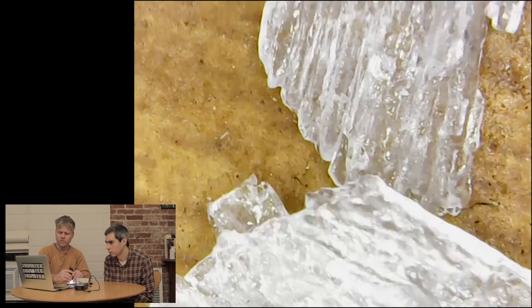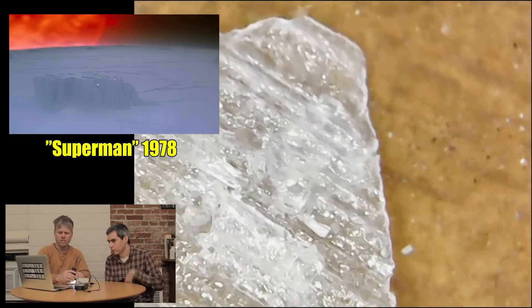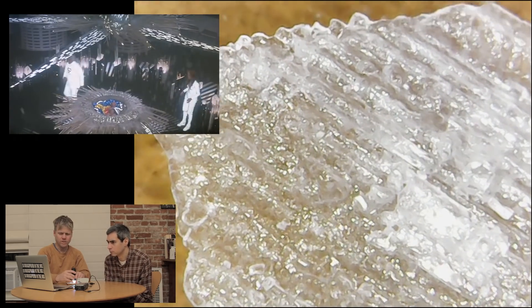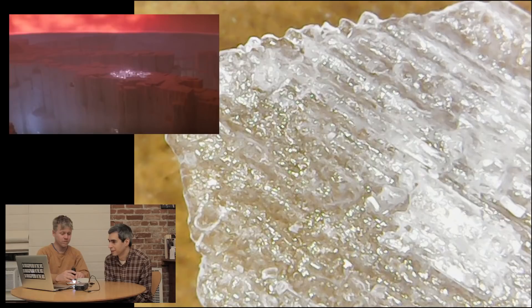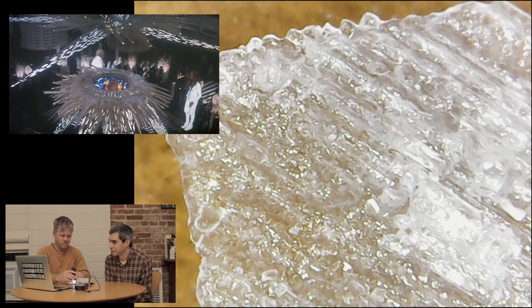It looks like Superman was born. What's that called? Krypton? Superman did fine even though his whole world got blown up or whatever. Earth is better than Krypton, right? Well, I don't know. They look pretty boring. It's like, here we are in this crystal castle and there's nothing going on. It's all cold. Then he comes to Earth and it's like, this is way better.